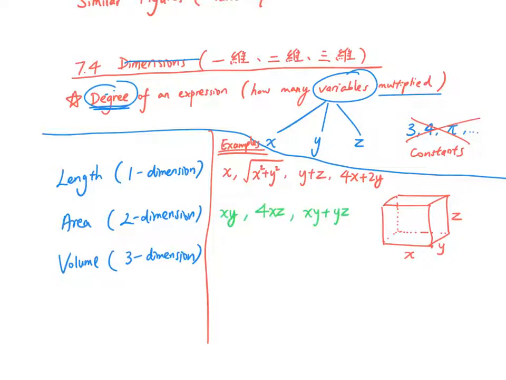For area, we will have a degree 2 expression like this, and then you can see that degree 2 plus degree 2 is still a degree 2, because it is like adding up the area. For volume, we may have like x, y, z, or 10 x, y, z. They are degree 3 expression, so it is a volume expression.